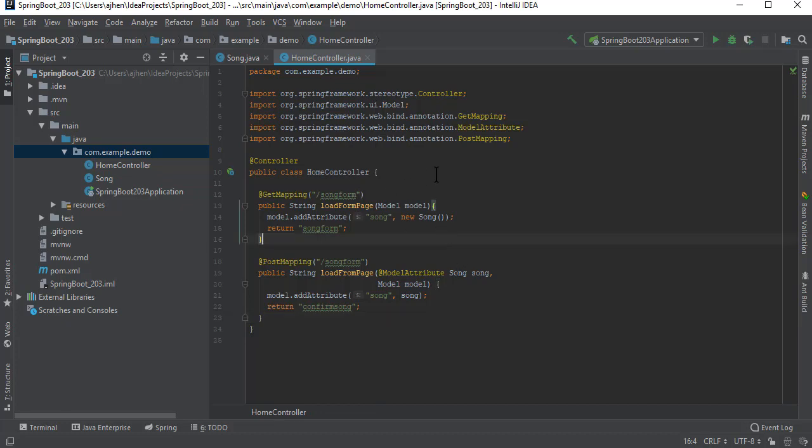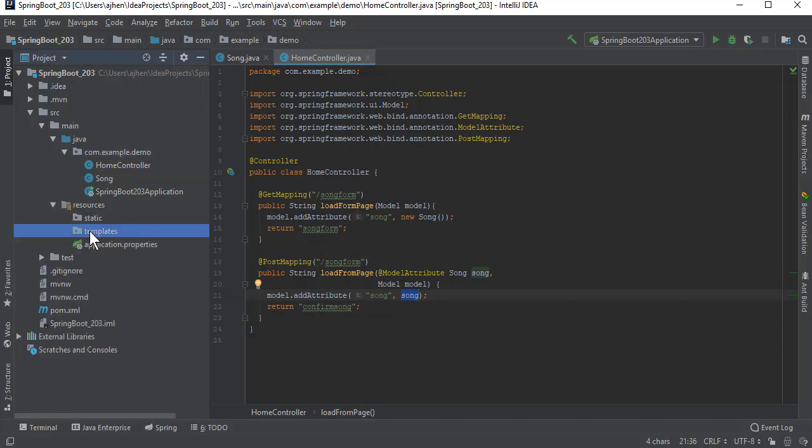All right. So anyway, what's happening in this code is here we're grabbing a new blank song object to pass to the form. Then when you fill in the values, when someone submits the form, @ModelAttribute tells it there's going to be a variable called lowercase s song of type uppercase S Song that it's going to catch, and then it's going to pass on to the new page, which is the confirmSong page. And we're going to show you how all that works together when we look at the template.